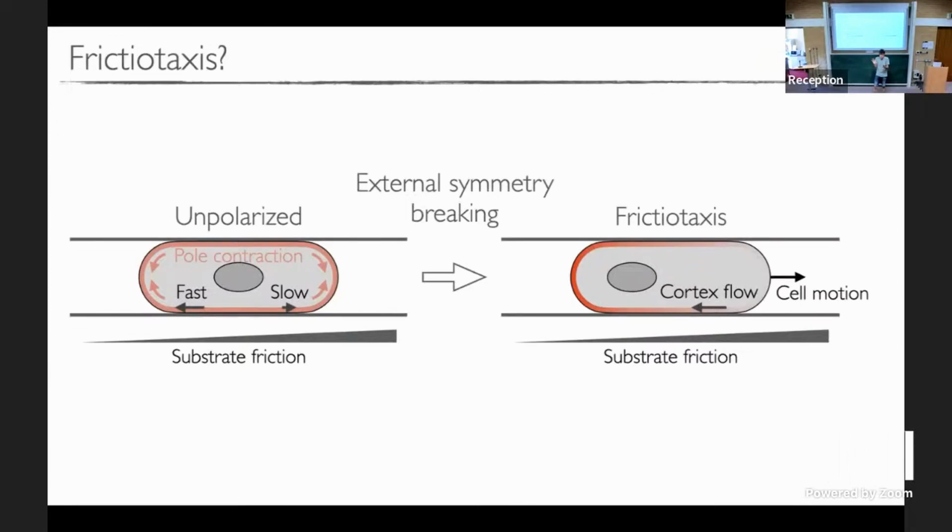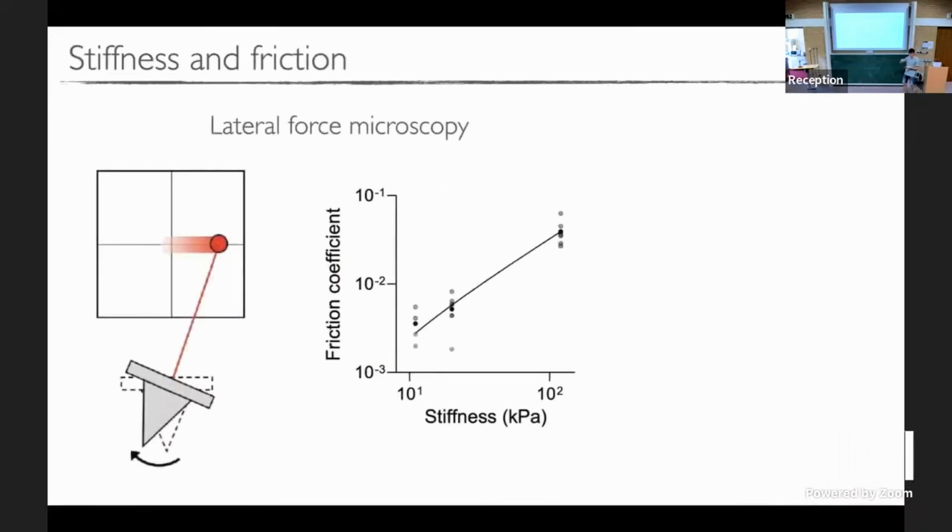So now this is an open question whether friction and stiffness go hand in hand, because this model no longer applies. It's instead some complex, non-specific interaction between polymer brushes, and I don't really know what this will be. So I don't know in this case a priori whether friction should increase with stiffness. And that's what they tested in the next experiment. Adam took an AFM cantilever and slid the tip on the surface. And when you slide it, you can measure a friction coefficient from the torsion of the cantilever tip. And if he does that, then he gets friction coefficients, and they do increase with stiffness.